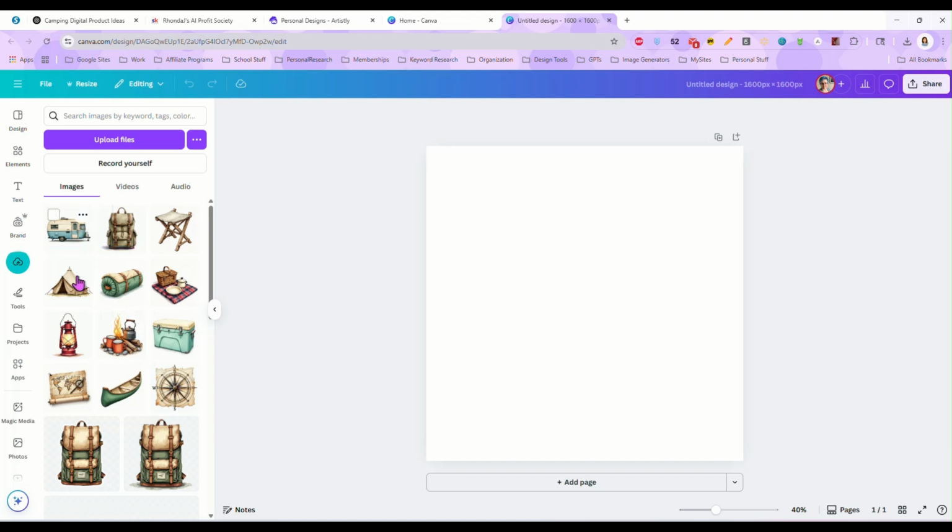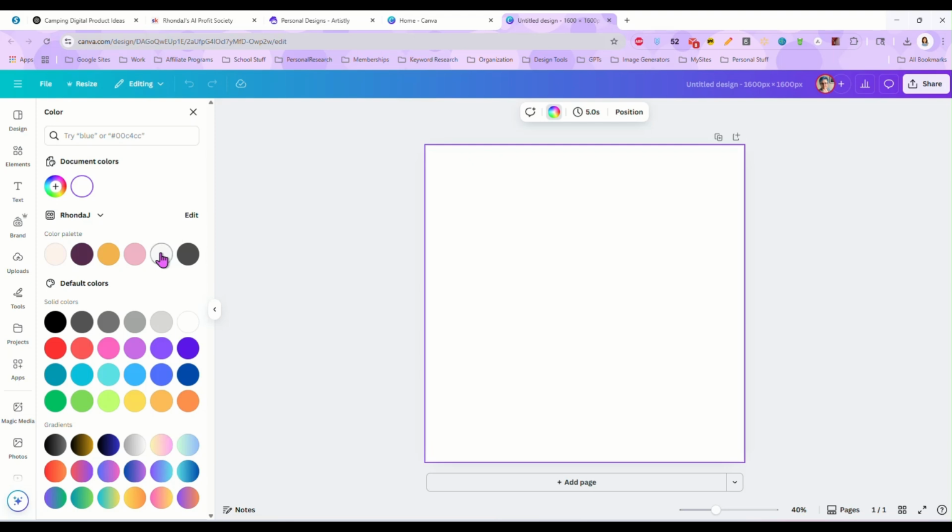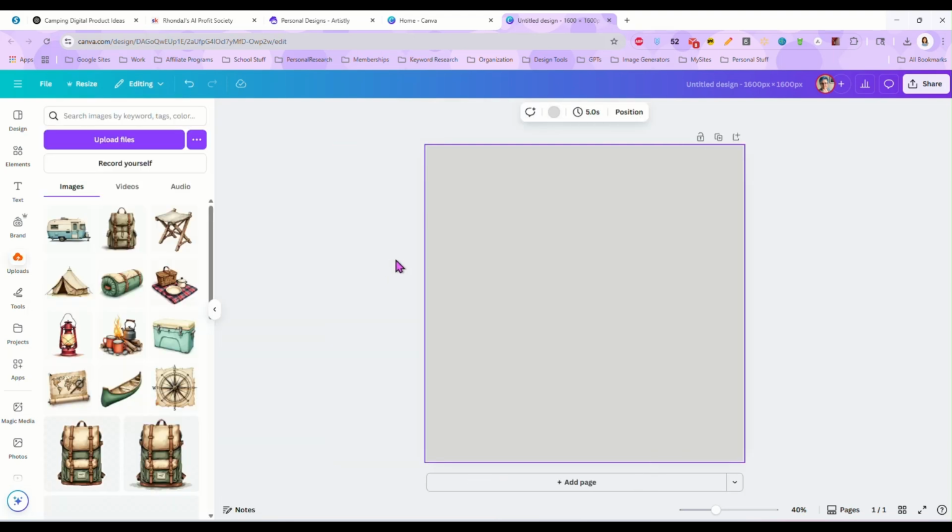And what we're going to do with these right here is we are going to create a sticker set using Canva. So I am going to take my 1600 by 1600 page here, my canvas, and I'm going to give it a gray background just so I can see better when my backgrounds are removed and I put my sticker border on.